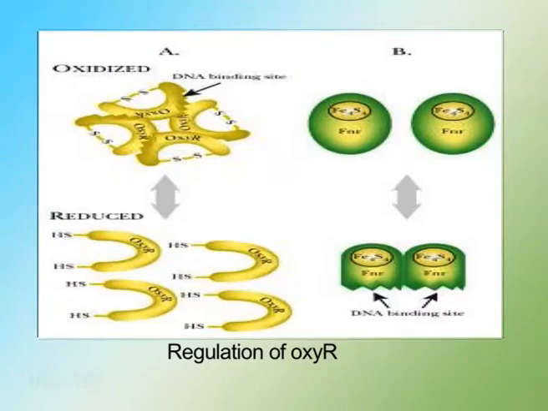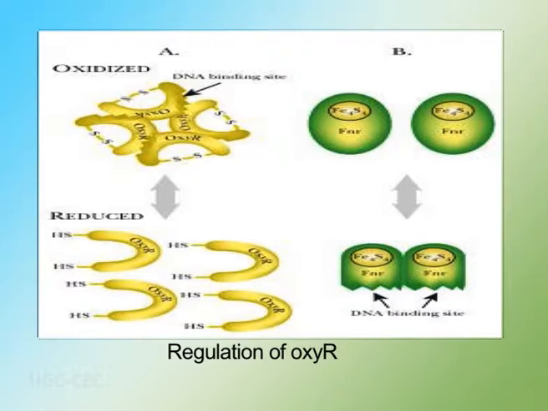Some regulatory proteins, we will see now, do not require a signaling molecule to bind to them and activate them. They just undergo certain chemical modifications. As in the case of OxyR, it has free sulfhydryl groups, and when it undergoes oxidation in the presence of peroxides or oxygen, disulfide bonds are generated as the sulfhydryl groups get oxidized, and once these disulfide bonds are generated, they regain the capability of binding to the DNA, followed by regulating gene expression.